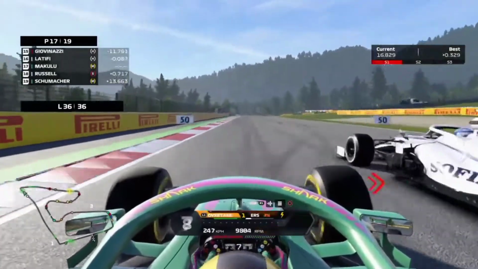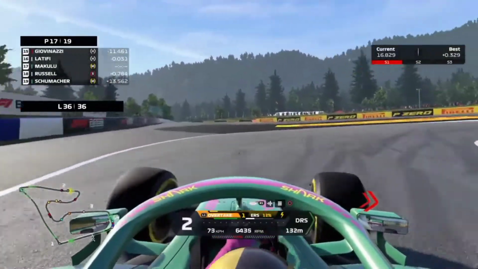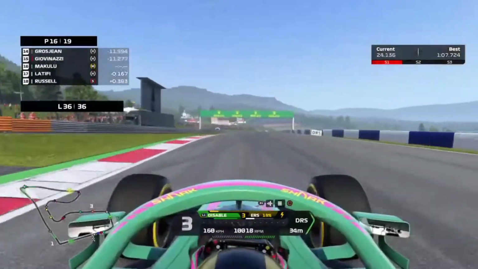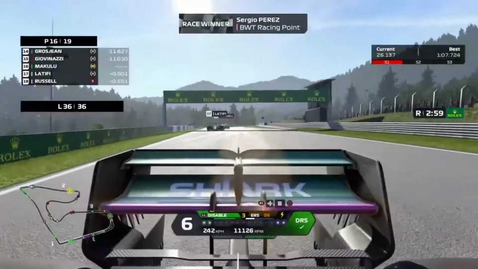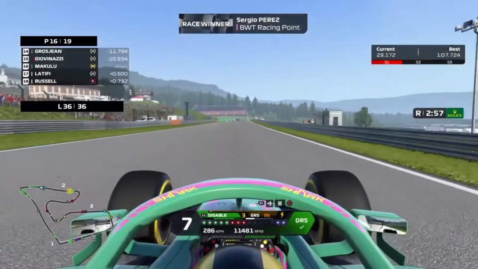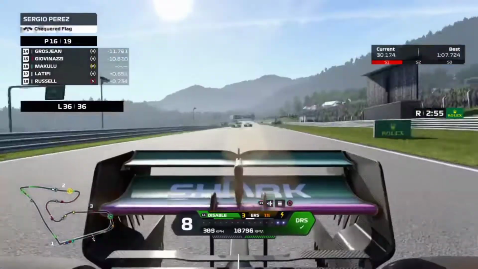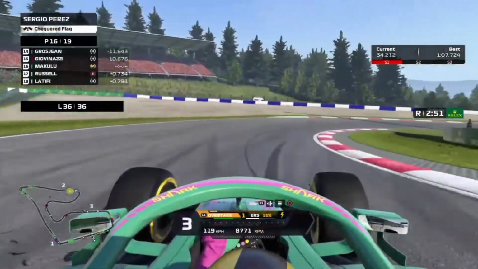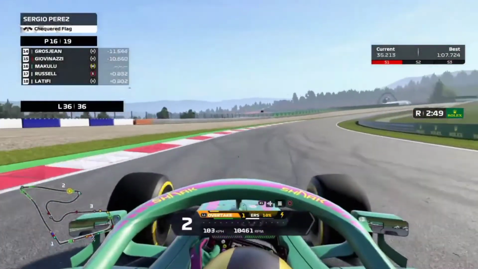We're going to do what we did to his teammate around the outside of turn number 3. We've got the speed, we've got the traction, we've got everything. And Sergio Perez wins, which is possibly his 3rd consecutive race. This is an incredible performance from Sergio Perez. I think he was one that started on pole.